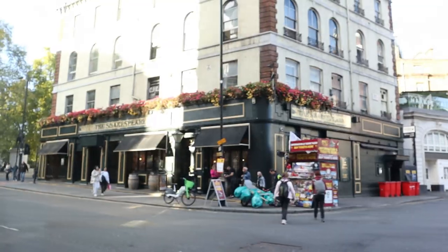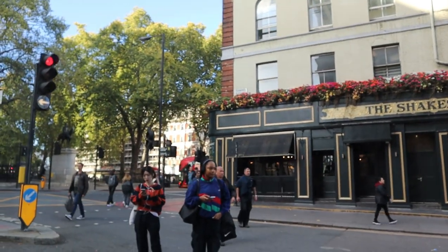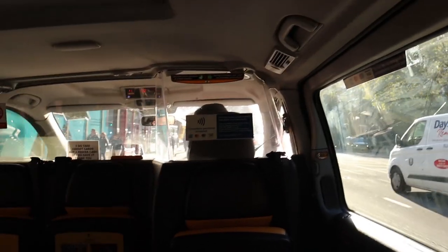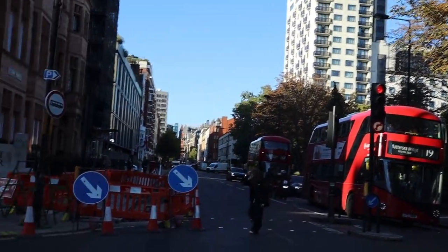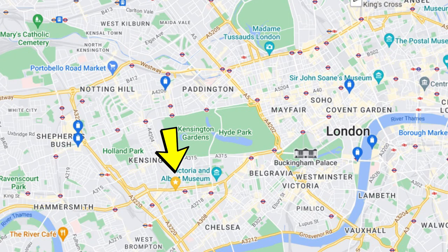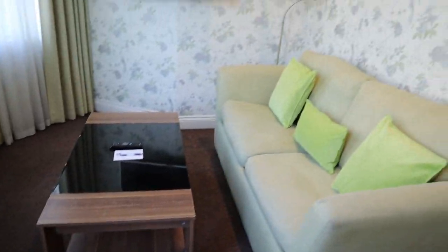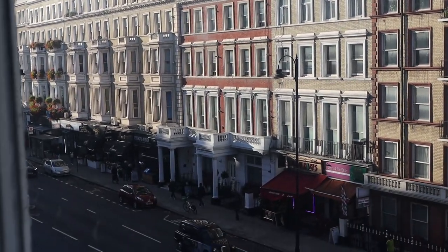My first impressions of the streets of London was that all the buildings are very pretty and decorated with flowers. The air felt clean, which I did not necessarily expect, and all the taxis drove too fast. The iconic two-story buses are to be seen everywhere, along with the traditional red phone booths. That's how you know we are in London. We stayed at the Ashburn Hotel, located a bit south of Kensington Palace — a beautiful deluxe room with a view of the streets below.